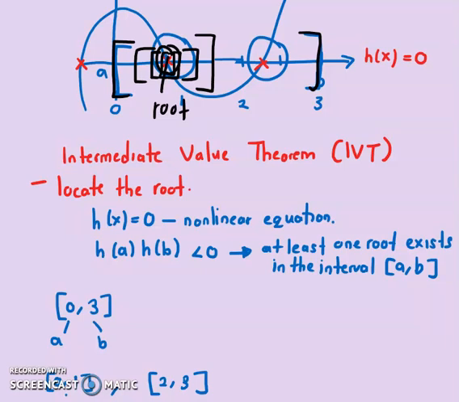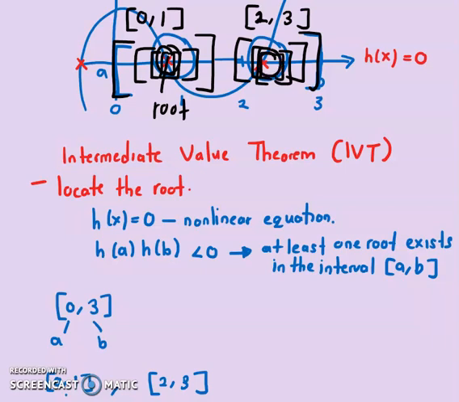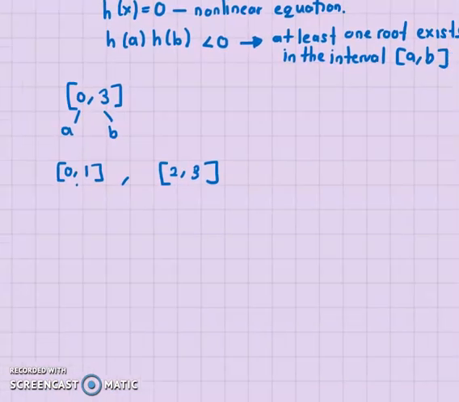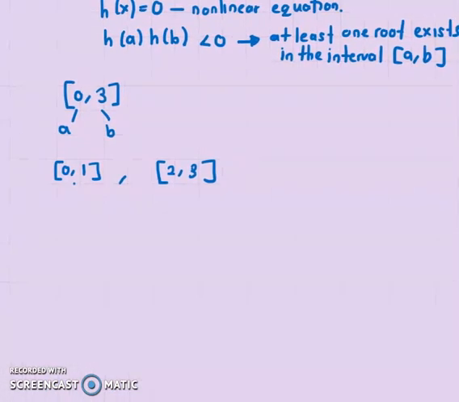This is if you choose the interval 0, 1. Now let's say you choose the interval 2, 3, for instance. You start with this interval, and it will keep locating using the intermediate value theorem until it finds the second root. So this is how the bisection method works. I'm just giving a brief introduction to it. We are not looking at the solution yet.